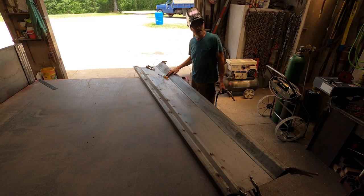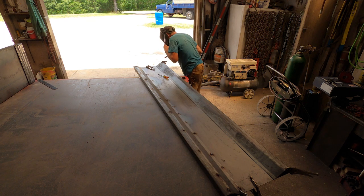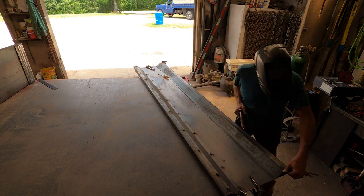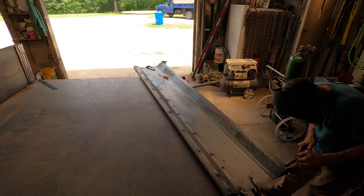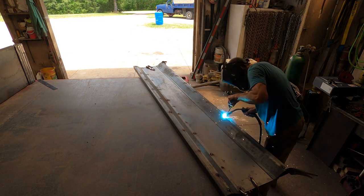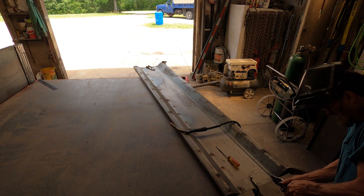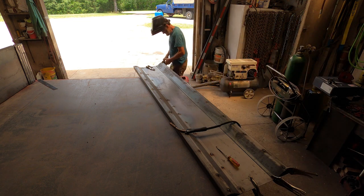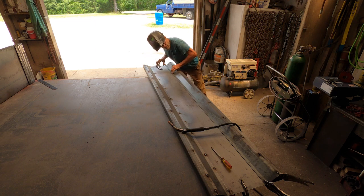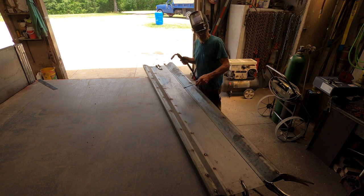Okay, so now I'm going to get the bottom side here done. Same process. Tack the end so it can't move. Okay, now clamp these down tight at each end. That's a pretty nice fit. I like to start in the center and work my way out.